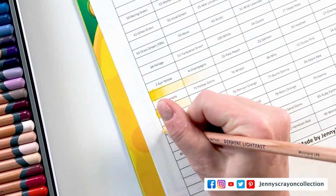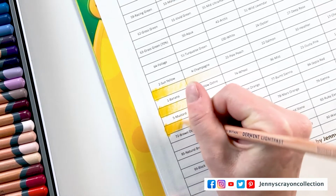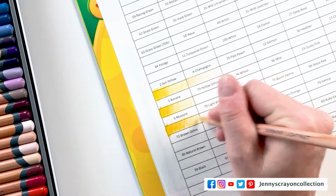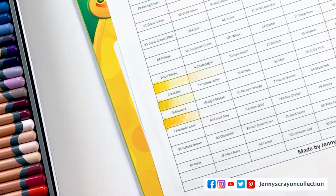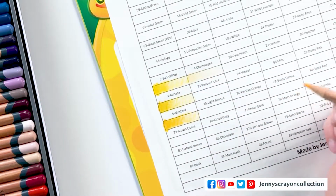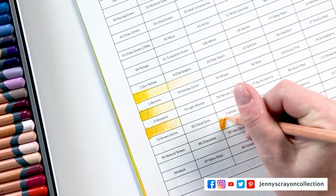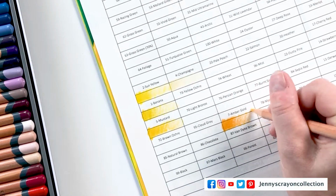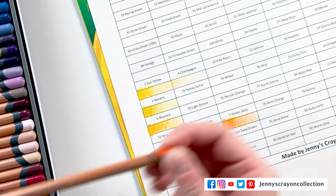Mustard. So after we do this, we'll do a couple blend tests. Oh, look at how pretty that is. Maybe these two can mix up a little bit. And that's what I'll do too. Amber Gold. You can download this worksheet after I'm done with it, this swatch chart, so that way you can have it for yourself. And if you don't have all the colors, you can fill in what you have.